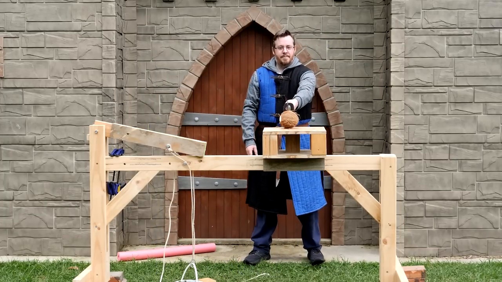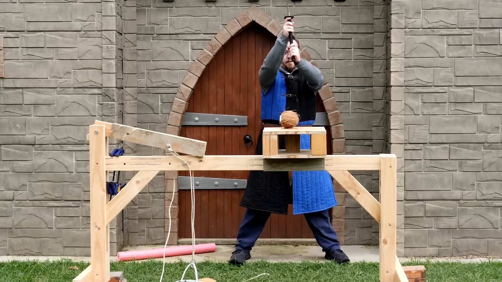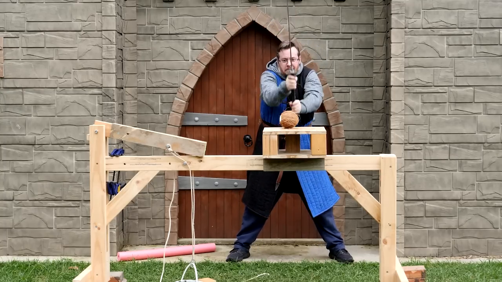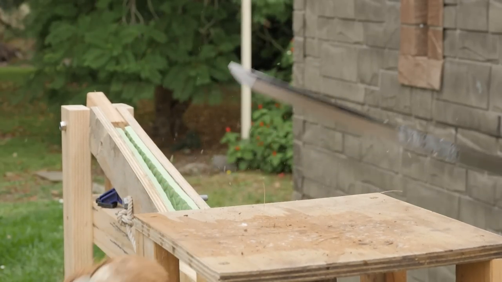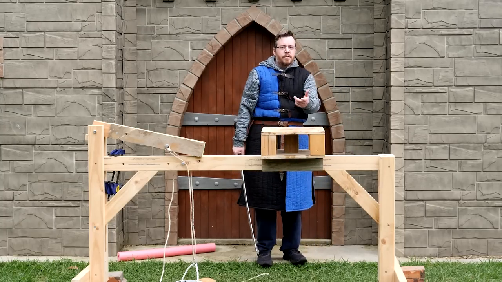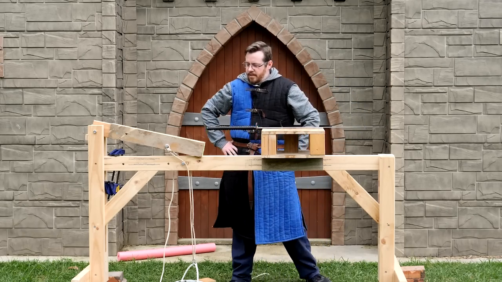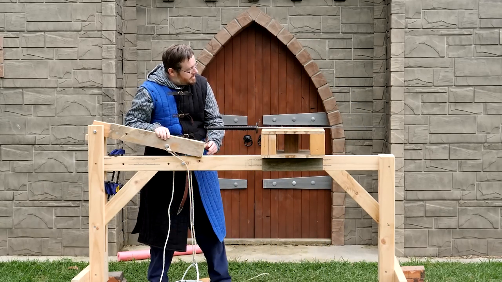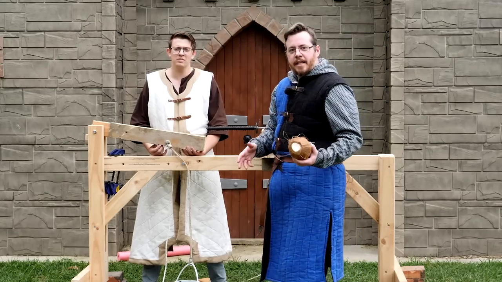So I'm just gonna go straight down. All right, from here down, ready? One. What's going on? Let us know in the comments what you think is going on. Is it the swing? Is it position? Maybe, was it clamped in wrong? I'm confused. This is a bit of a mystery.